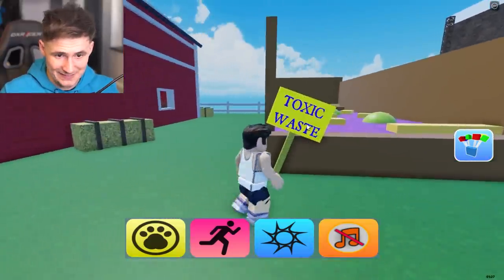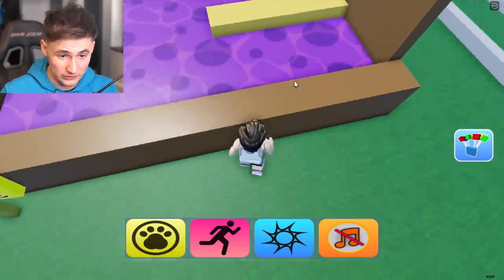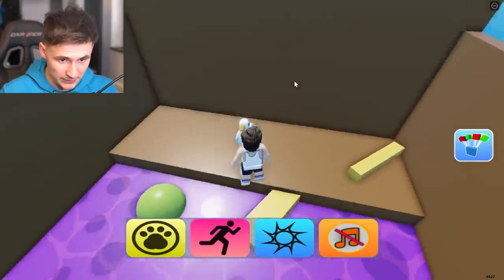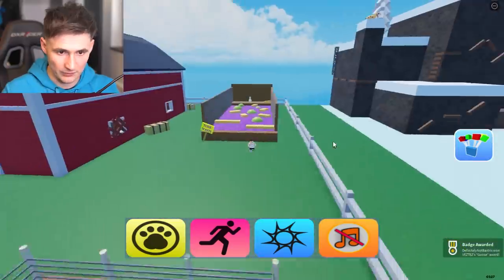Okay. All right, what's this? Toxic waste. Ooh, okay. Do not touch the waste and we should be fine. I will jump and... Goose unlocked. All right, well, this is done.